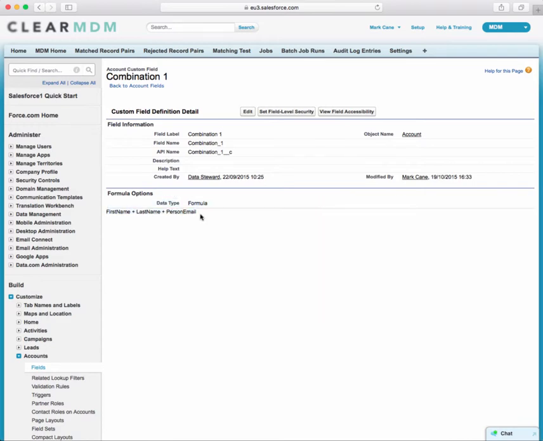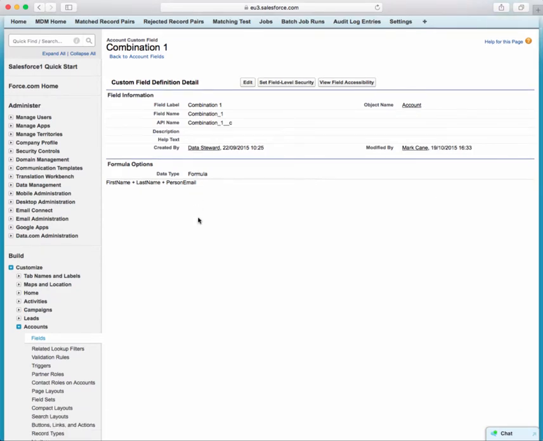This could be using the full breadth of the rich formula language, formula expressions and functions and so forth that are part of the Salesforce platform, in order to take field values and come up with a combination or some form of calculation of field values in order to provide potentially a very efficient matching key.